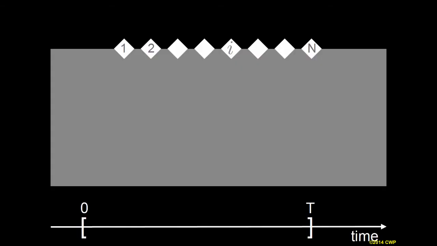To see how this method works, let us assume that we have an acoustic medium with known properties. In this medium, we have n receivers, and these receivers start recording at time 0 and they all stop recording at time capital T. Now suppose that at some unknown time tau, and at some unknown location c, an impulsive point source happens.